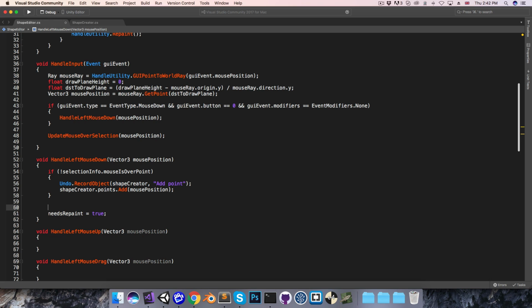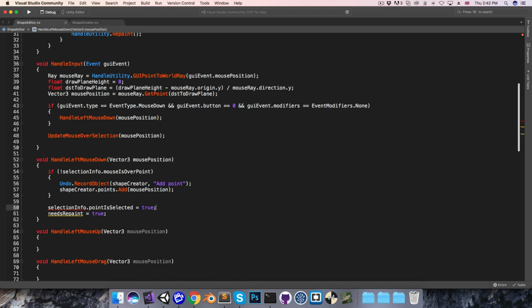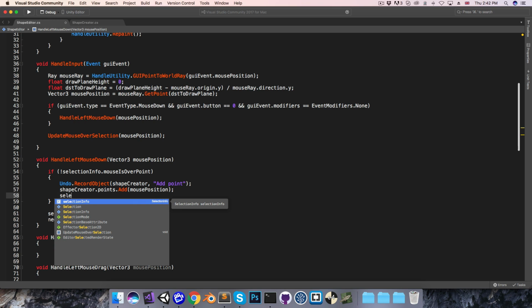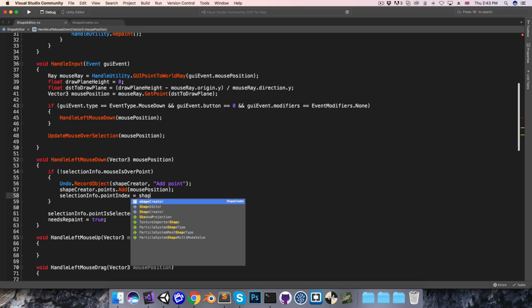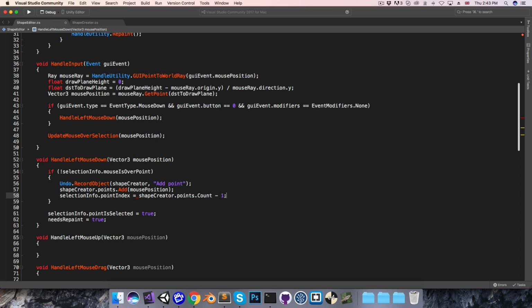But then regardless of whether or not the mouse is over a point, we're going to want to set selection info dot point is selected to true. But if we created a new point, we're going to want to change the selection info point index to the index of that new point. So we'll say selection info dot point index is equal to shape creator dot points dot count minus 1.